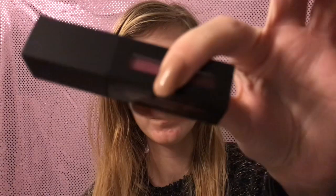In today's video I'm going to be doing the lip swatch video of the Revolution Pro Supreme Matte Lip Pigments. They look like these ones. So they're like liquid lipsticks and they retail for £4 each. I have 9 shades to show you today, so without further ado we're just going to get straight into it.